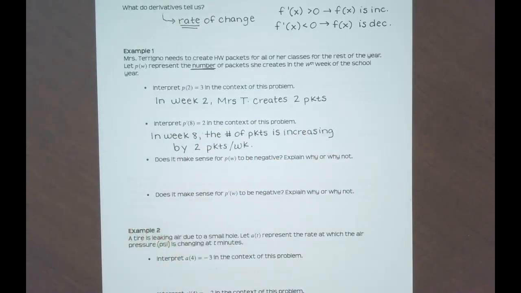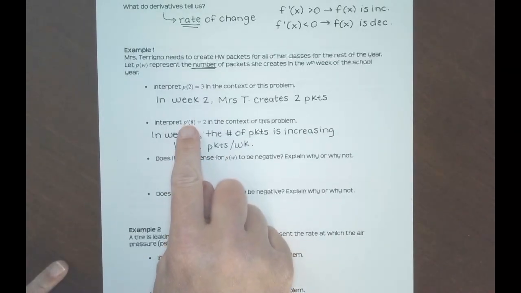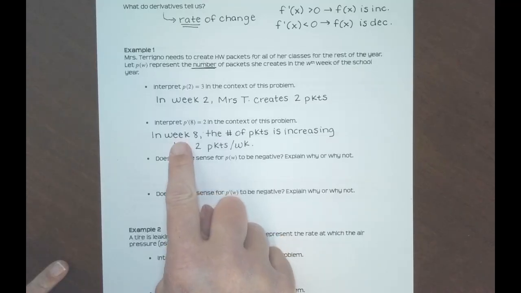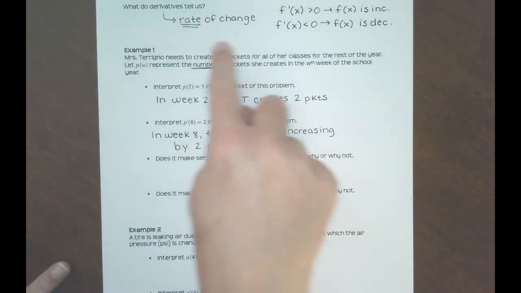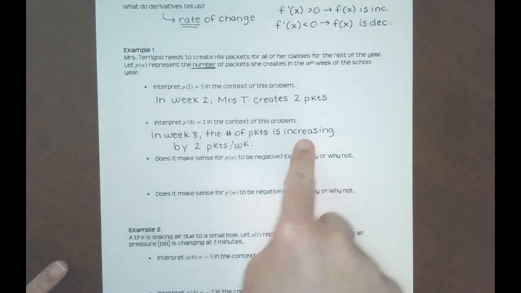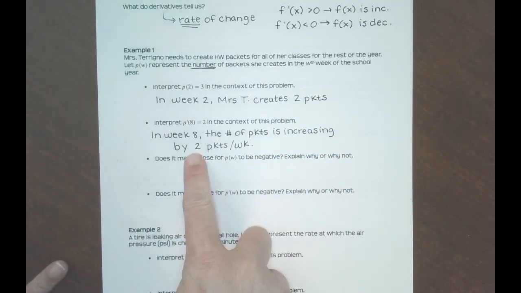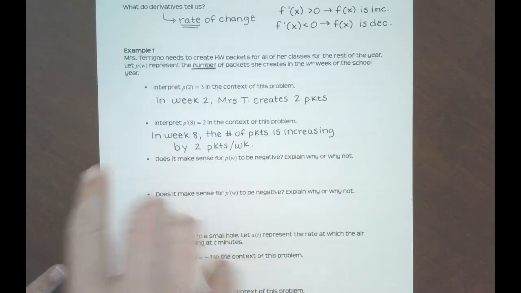That is the type of answer I'm looking for in a question like that. So let's talk about the pieces that it contains. First of all, it gives you the time. It gives you the when. When is this happening? What is it that's changing? And you can always refer back to what the function is talking about. How is it changing? And then talk to me about the actual number, and make sure to put a unit on that.